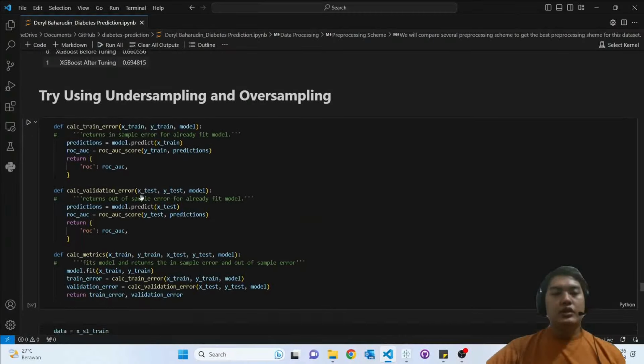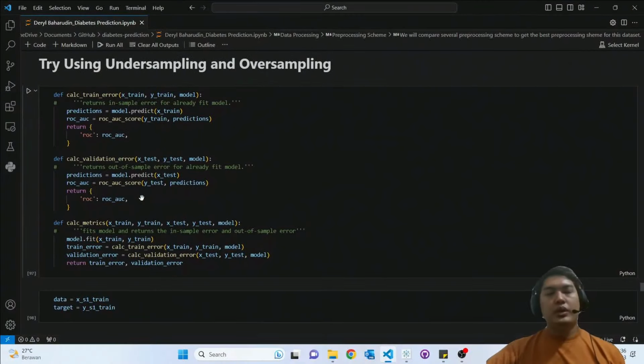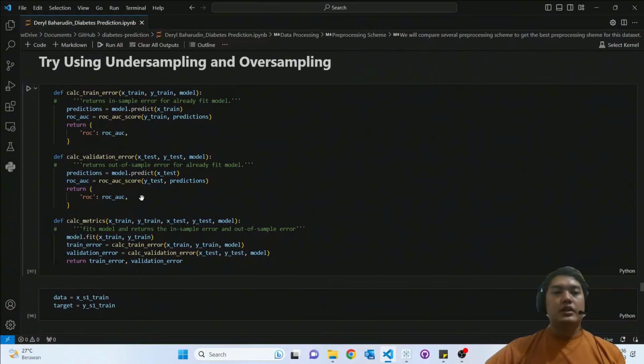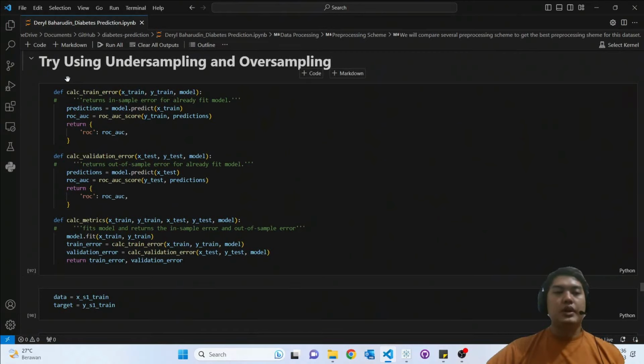Even though we know that no imbalanced classification was detected in the data frame, we try to use undersampling and oversampling in order to improve the scores of the model.